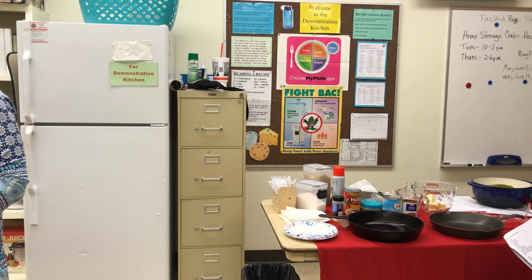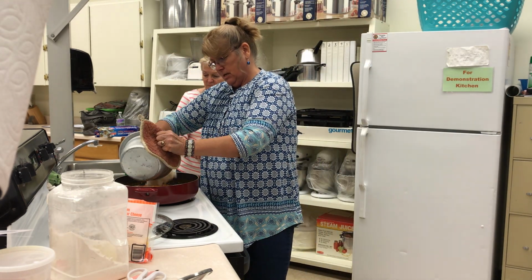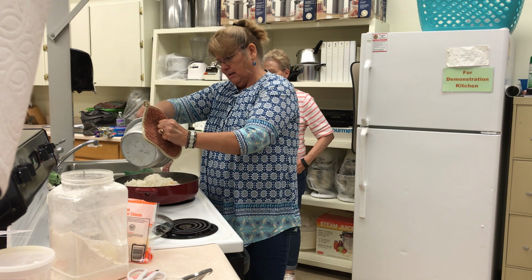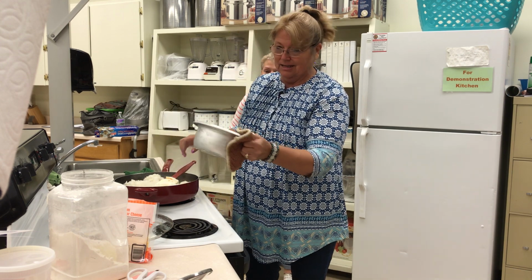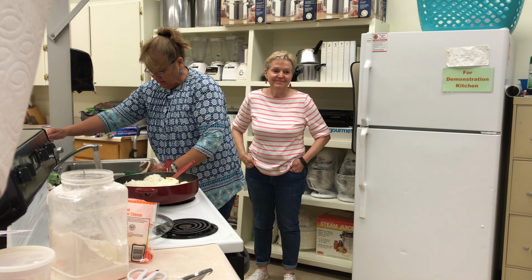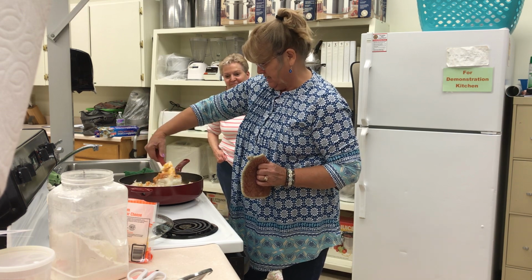So what's cool about the tomato sauce is it's already got seasoning in it too, which is nice. So I just added some of the cheese in it. And then I'm gonna add my rice. Who doesn't have a rice cooker? You're missing out. It's nice because you can set it and then just walk away. Put some water in there. I think we're gonna have extra of this stuff so we can taste just this part.